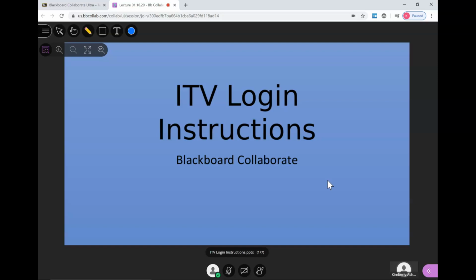Another helpful tip is that if for some reason you're having a hard time keeping a connection, you might want to let your instructor know that you're going to go ahead and quit sending video and audio, and that way you'll be able to watch, hopefully using less bandwidth and able to maintain a connection. Another helpful tip is if you're having problem loading a session or it keeps kicking you out, go ahead and just close out the tab at the top and go back into the session.